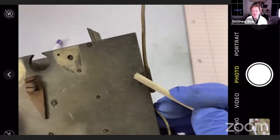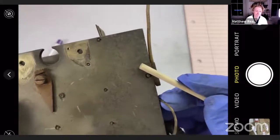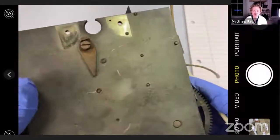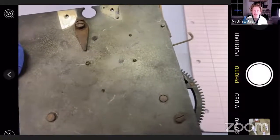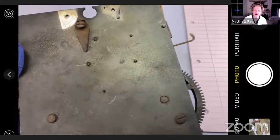Yeah. You can't oil it properly if the bushing is sticking out. Yeah, I wouldn't. I think you can. Sorry to sound argumentative. Can you oil it properly if the bushing is sticking out? Well, this clock has got quite decent sized oil sinks. So remember, oil sinks have got very little to do with holding oil. That's not what they're for.